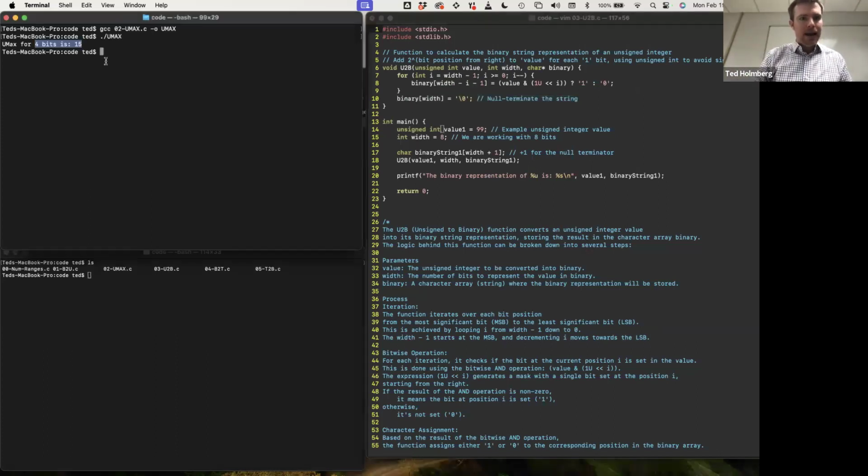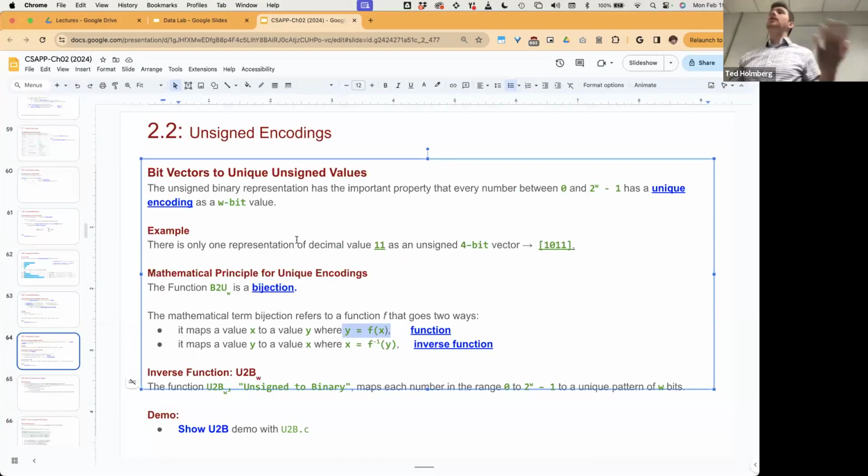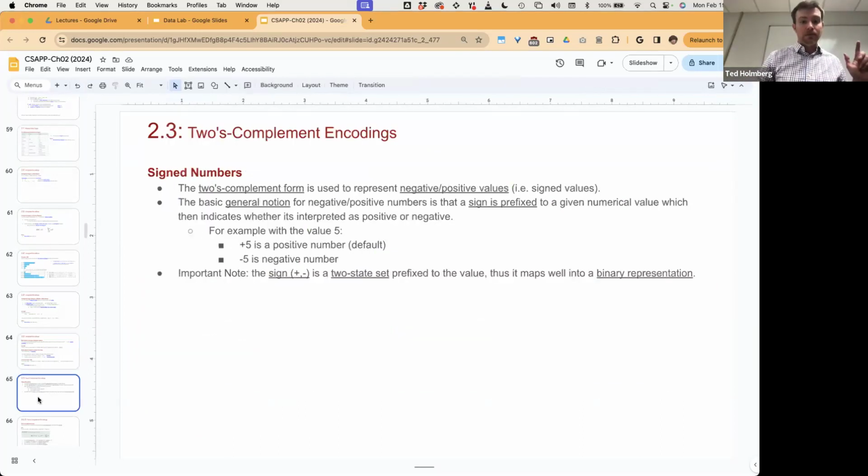If I go ahead and run this, actually, let me clear my output so we don't have old output there. This is U to B. Then we can just run this. We can see, based off that, we can easily take our bijective function, our inverse function, where we take the value of 99, and then we can represent it as the binary string for our unsigned integer representation. So again, this is just a way of motivating what the system's actually doing for us to translate between binary and unsigned integer values.